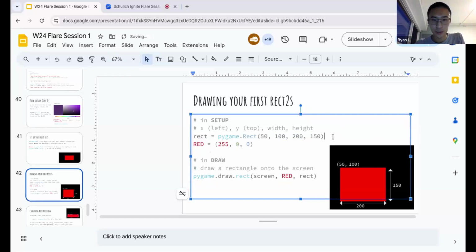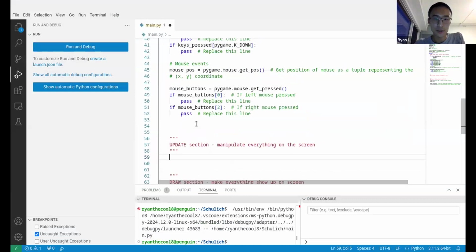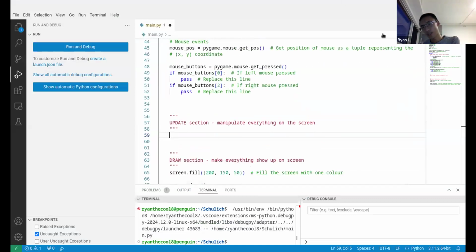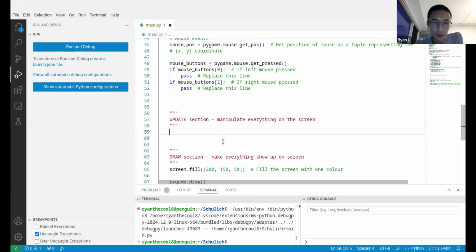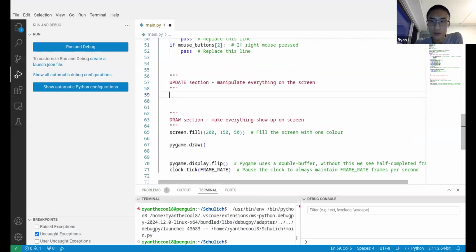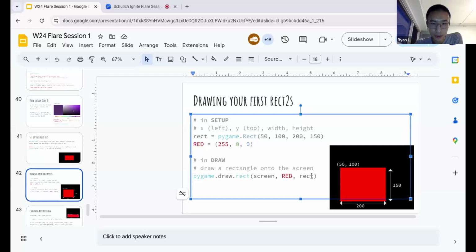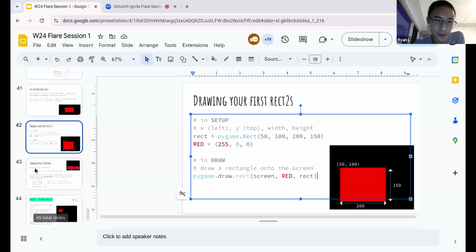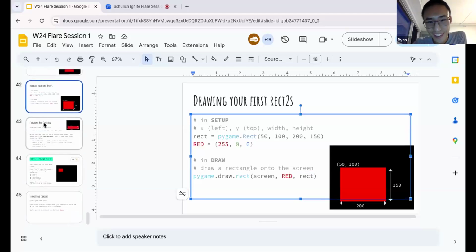If you change the attributes of this rectangle in your while loop, you probably do it in the update section. Like if you change your rectangle's x coordinate, for example, then because you're passing that rectangle into your draw function later, you would actually be drawing it in a different location as well. So yes, that would also be a hint to our exercise.